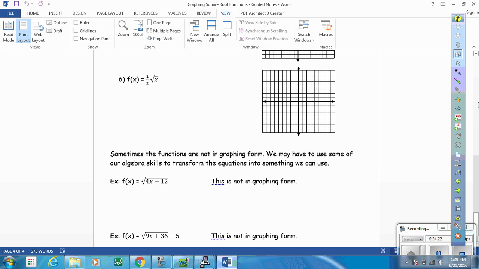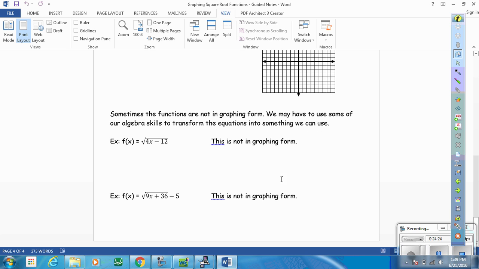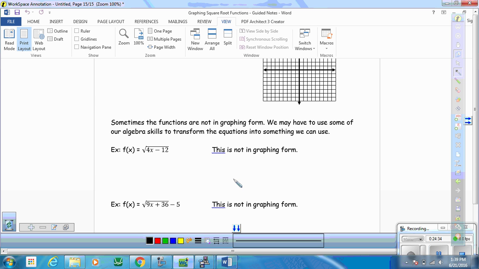The last little trick that you might run into is occasionally they've multiplied it by something on the inside, and this poses a problem. We're only doing vertical stretches and compresses. But what we can do is trick it into getting in the graphing form that we need it to be. What that usually means is we're going to have to factor out whatever number is getting multiplied by x. So in this case, it's 4. So if I pull out that 4, it's going to give me x minus 3. I do have to factor it out of both of them. Sometimes you might end up with a fraction over here. Even if it's not something like a common factor, you still have to pull it out.